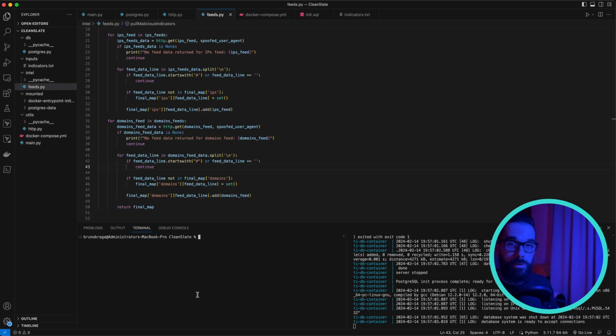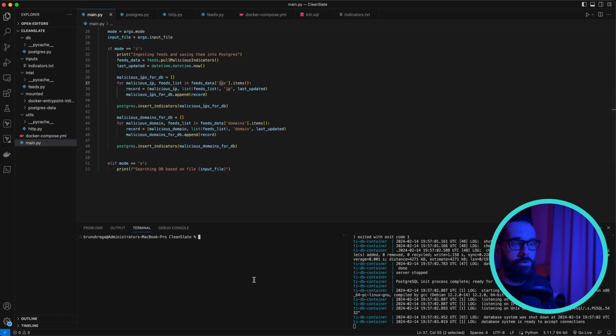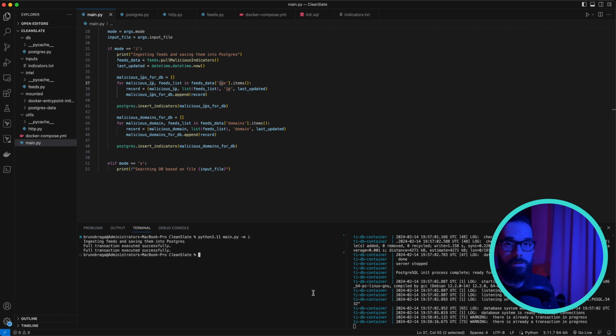And as I was running the script to test, I realized that I made a mistake. Looking back at the feeds.py, I realized that the second loop was actually nested inside the first loop, the top one, which is incorrect. They should be two different loops. One is iterating on the IPs feed, the second on the domains feed. And I also noticed that there were some remnants of a copy-paste that went wrong, where I was referencing the IPs map inside the domains map. So this is the final code and this one is correct. So now we run the feed again, and as you can see, both transactions were executed.